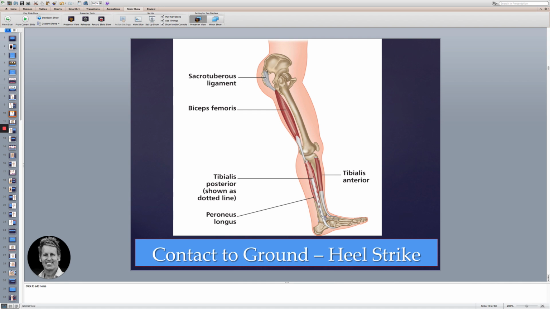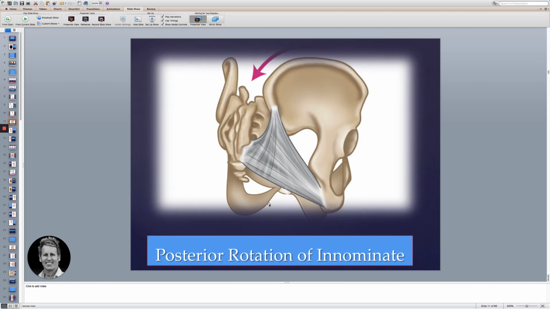Okay, so it goes from the sacrum, hence the word sacro, to the ischial tuberosity, and that's why it's called the sacrotuberous ligament. Now this muscle tendon is part of a sling, and it continues by this ligamentous system here. Some people call it the osteoarticular ligamentous system. And that's more from a lady called Diane Lee, who's a physiotherapist based in Canada.